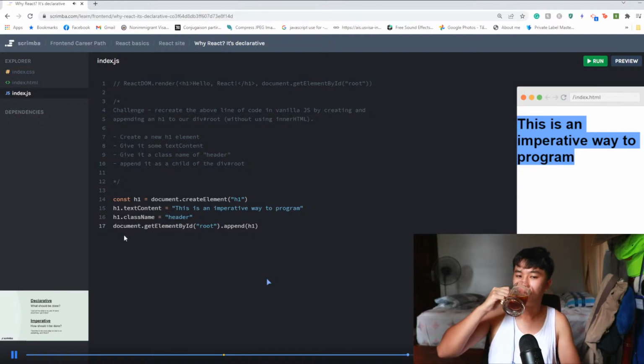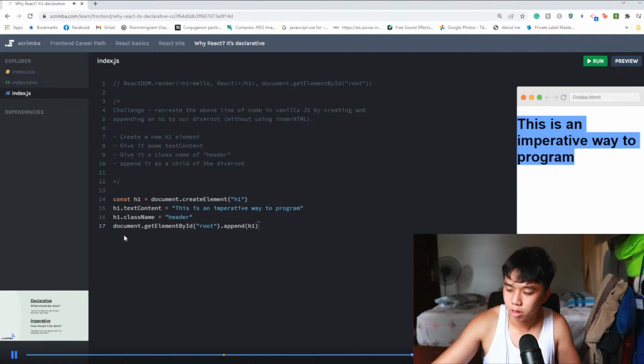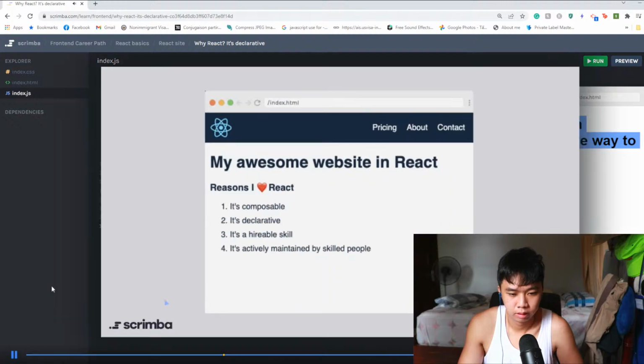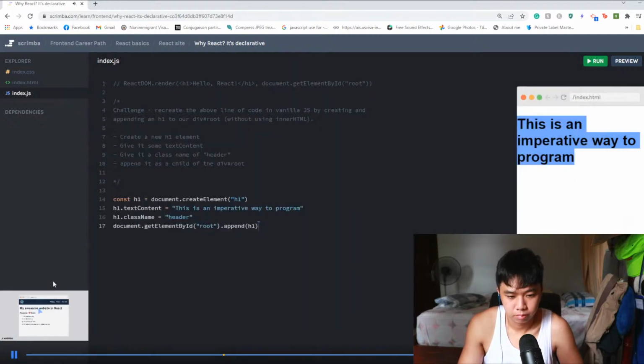DOM, that's going to get old pretty fast, especially even with something mildly more complicated than a single H1, like a very simple web page like this. As soon as we have more than one element, suddenly our 4 lines of code will become probably dozens or maybe even hundreds of lines of JavaScript code just to create and append all of these elements in the correct order and in the correct way.